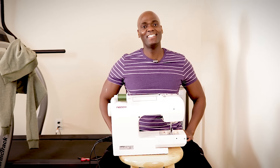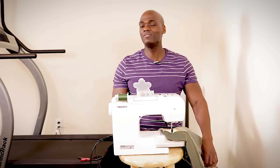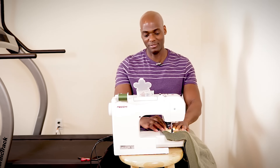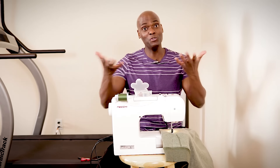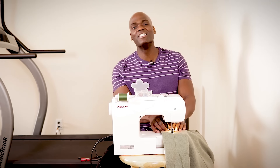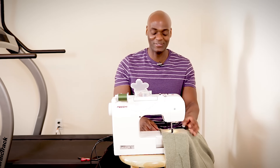Now it's time to sew this bad boy. Sometimes I wonder — what's my plan if I screw this up? Am I gonna go back and buy another $15 sweatshirt? Maybe I should take my time and do it right. Maybe I can avoid mistakes by not sewing on a stool. You'd think I'd have a table or a desk by now, rather than sitting on a utility ladder. I should probably stop yelling — my significant other is upstairs on a conference call, and any minute I'm gonna get a text about it.